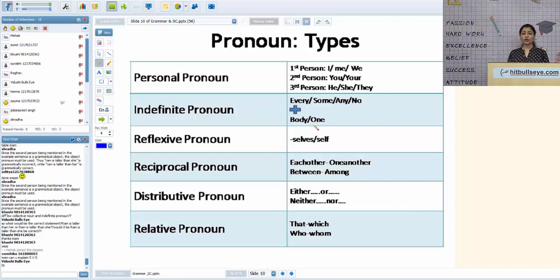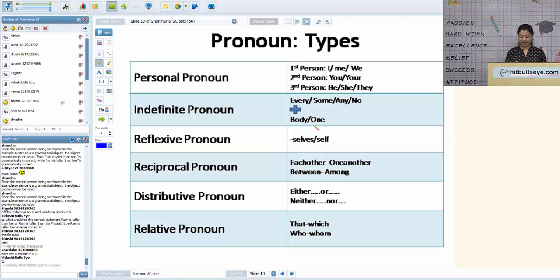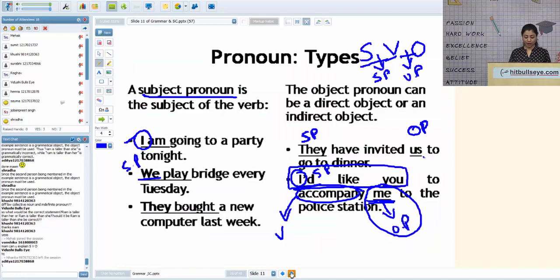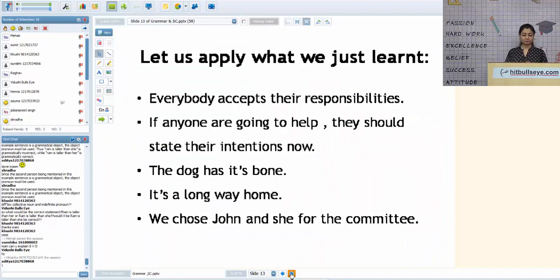Okay, let's quickly move on to the next slide. Please note down your doubts and keep them on the side. We are going to devote an extra 5 minutes, whatever it is, whether it's the SVO rule or if you have still not understood the difference between her and she. Please keep some patience and note down your doubts in your notebook, and I'm going to discuss it in a little while. Let's first try and wrap up grammar as fast as we can.